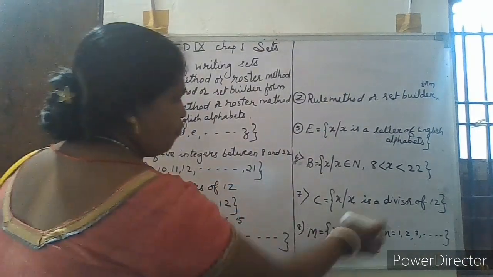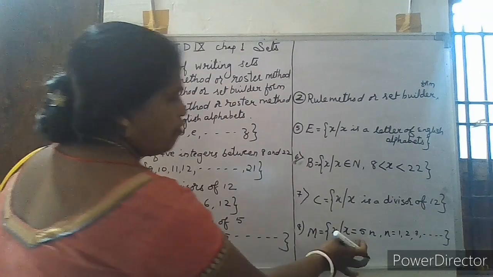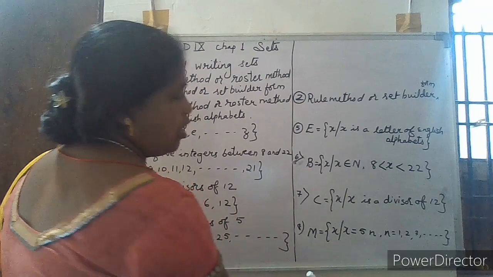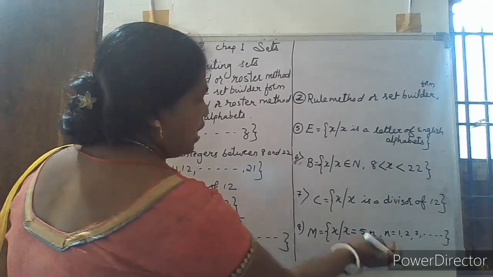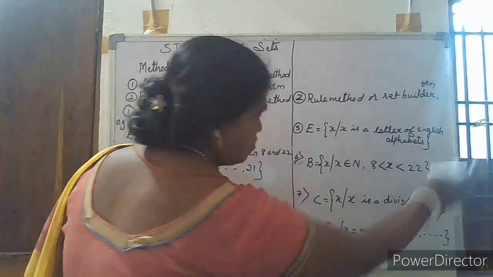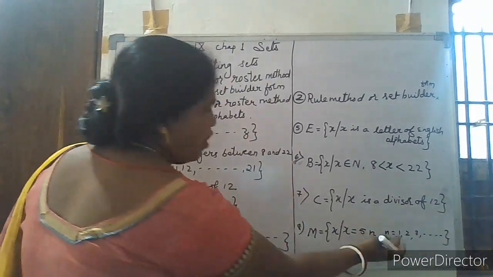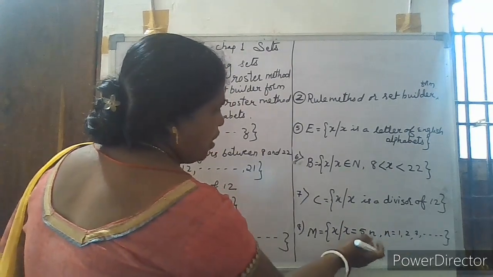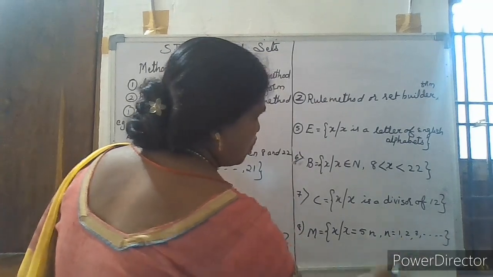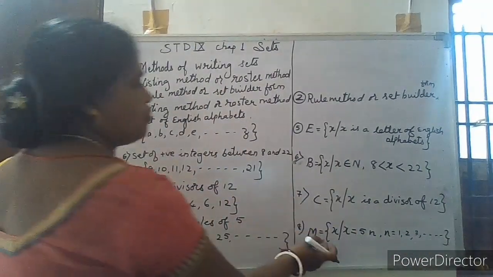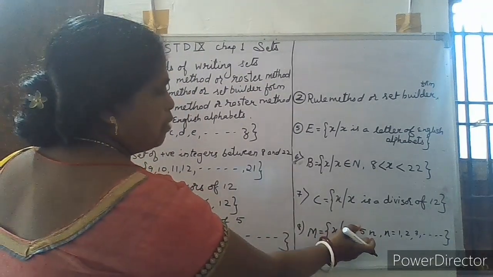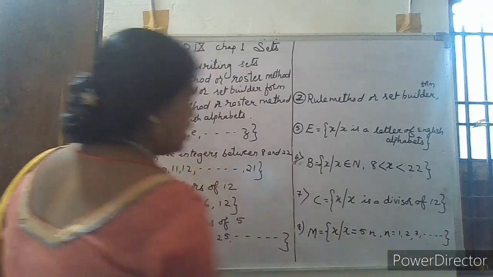Why do we write it in this form? For multiples of a number, we will write it like this. Suppose multiples of 6 means we will write x is equal to 6n. Multiples of 10 means 10n. Why? Because if I multiply n, which is 1, 2, 3, 4, 5, 6, natural numbers here, with 5, 5n means 5 into 1, 5 into 2, 5 into 3, 5 into 4 and so on. It shows the elements of this set. So whenever we write multiple numbers, we have to write it in this form.